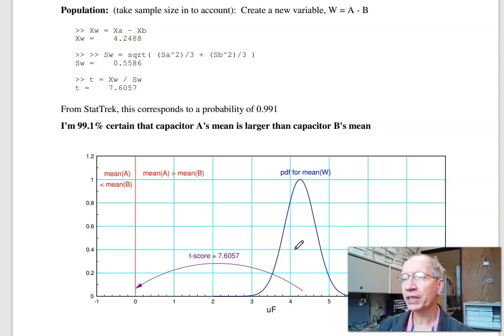And this is kind of the difference between English and statistics. I'm 99.1% certain that A is bigger. That is statistically significant. I can tell that A is bigger than B. A different question is, do I care? This is the difference between, I think, 100 microfarads and 97 microfarads. For circuit analysis, I don't really care, typically within 3%. That's actually pretty close. That's English, do I care, versus statistics, kind of measure the difference. So the word significant depends upon whether you're talking about statistical significance or engineering significance. But anyway, that's homework set number 7 for ECE 376.